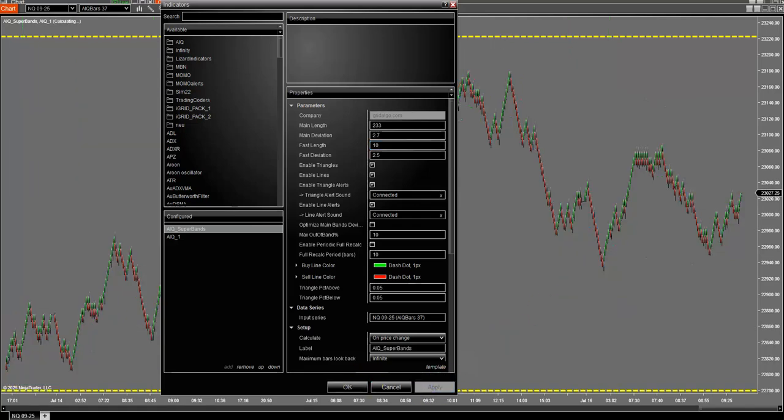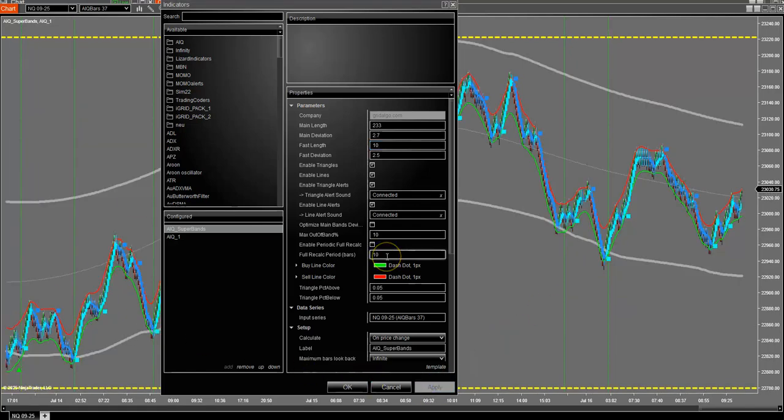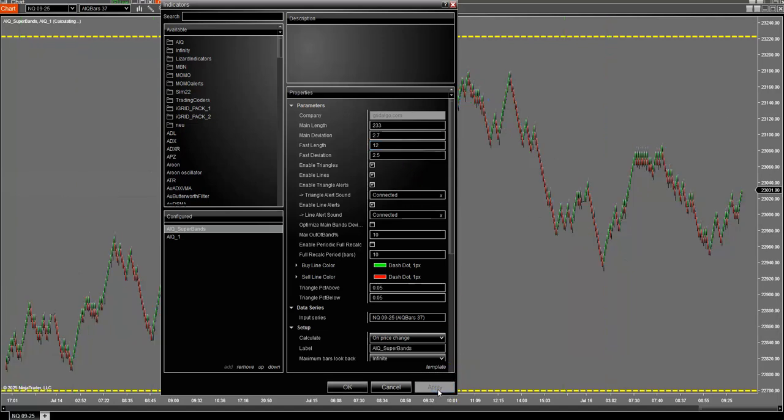We'll apply it. It's drawing tool out of my way. They're going to be very, very responsive to price. It's a little more than what I need. 12 is fine. Gives it a little bit extra smoothing.